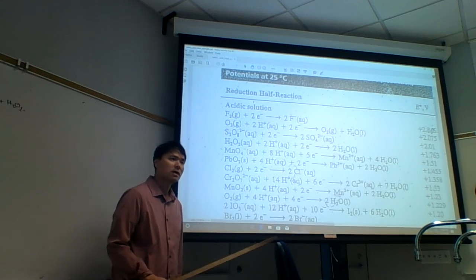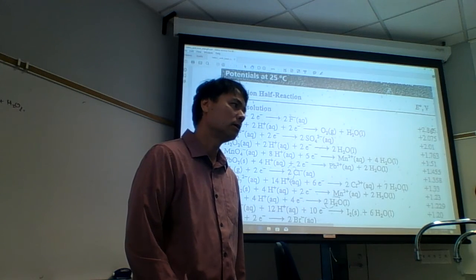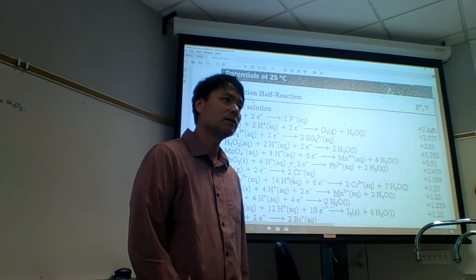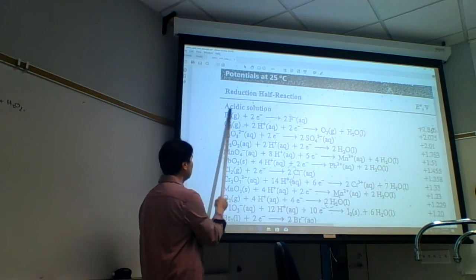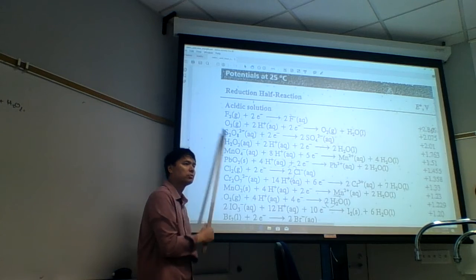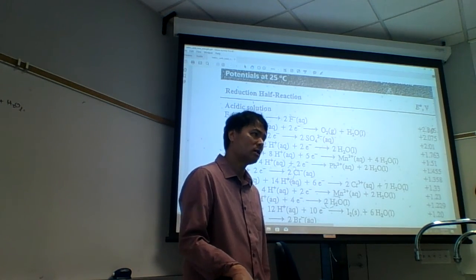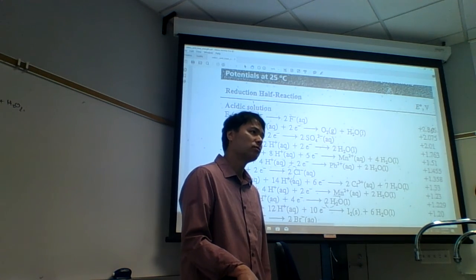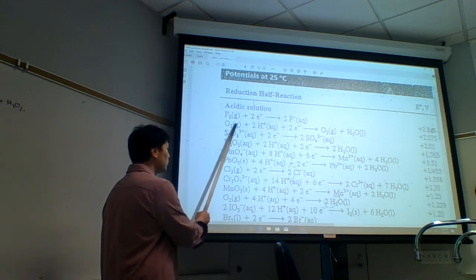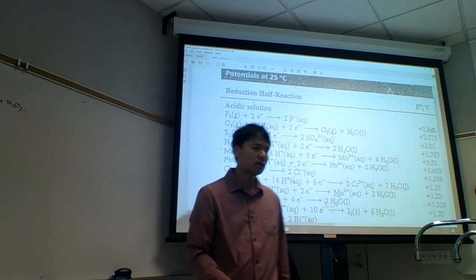What is the best oxidizer on the chart? Turns out the best oxidizer on the chart is at the top here. And what is it? Do you know the name of it? Okay, fluorine. Fluorine is the strongest oxidizer on the chart. So what does it mean to be a strong oxidizer? It means it wants electrons. Oxidizers want to take electrons, and fluorine wants the electrons the most. How many electrons does it want? It just wants one electron for a fluorine atom to form fluoride. So fluorine's an extremely powerful oxidizer.